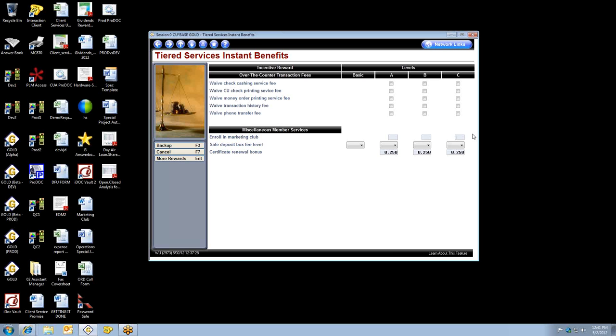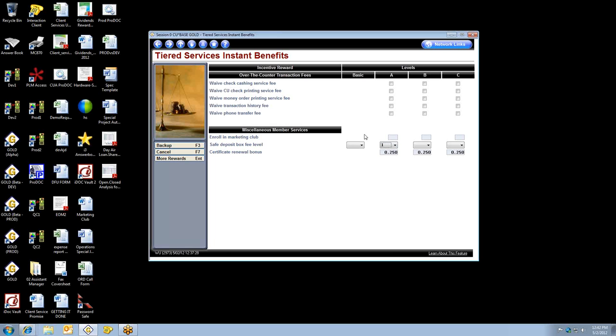So depending on your strategy and how you'd like to look at that, we can definitely take a look at it. But typically when we start the tiered service rollout to your membership, we typically like to see about 60% in the basic, 20% in level A, and then go on up from there with roughly 5% in the top tier.